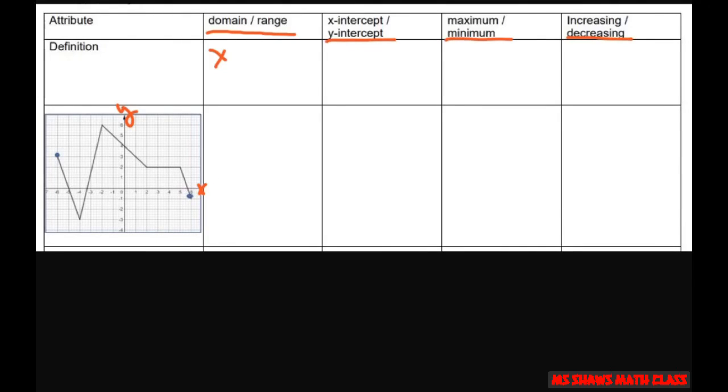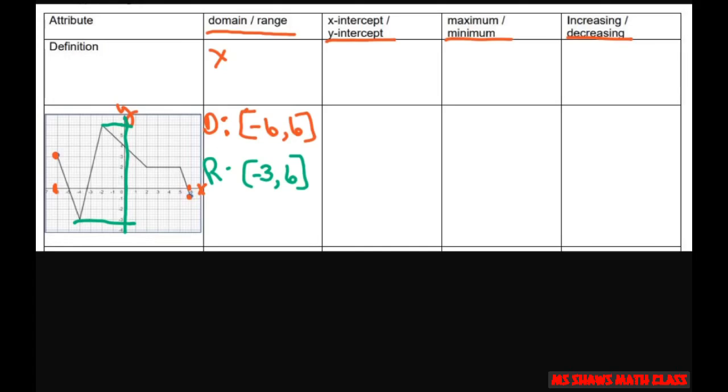So when you're looking at your domain, what you're looking at is where does this thing start and where does it end. And since these are closed intervals here, for your domain, using interval notation, we're going to use the brackets here. So that's -6 to 6. For your range, you're looking at this part. It starts here at -3 to 6, and it can equal it because those are closed. So the range is -3 to 6.